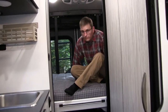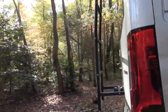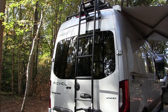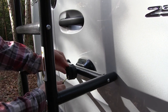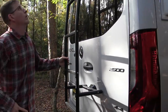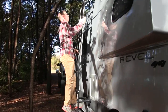Now outside — there's another window just like the others with a screen and privacy shade. The flares are bumped out a bit so you get a little more space in the bed area. There's a ladder you mount on the driver side of the van to get up on the roof if you need to clean your solar panels or reseal any of the vent holes. The owner's manual says not to climb on the ladder on the back of the van — there's a little lock, and you clip it on there and can climb up and do whatever you need to do.